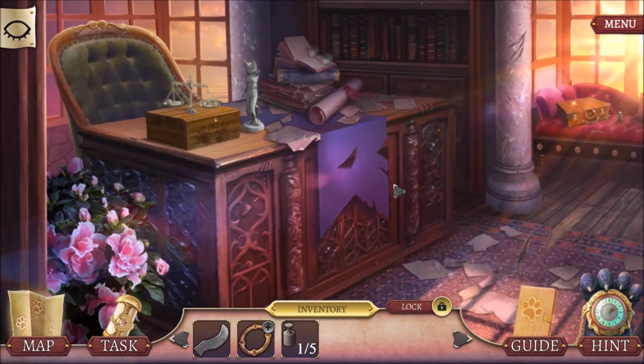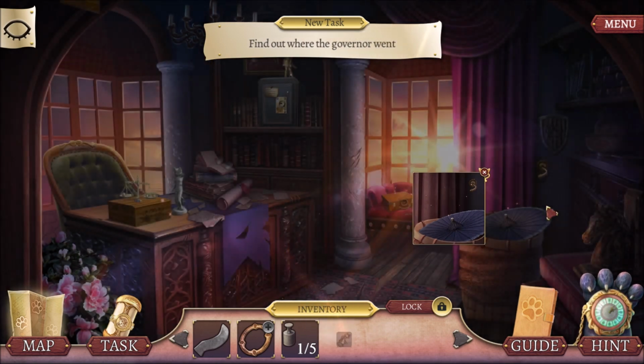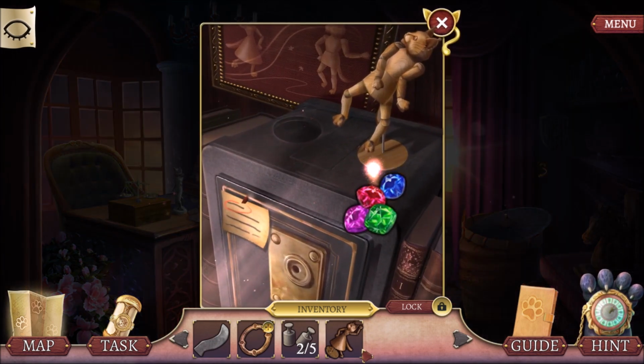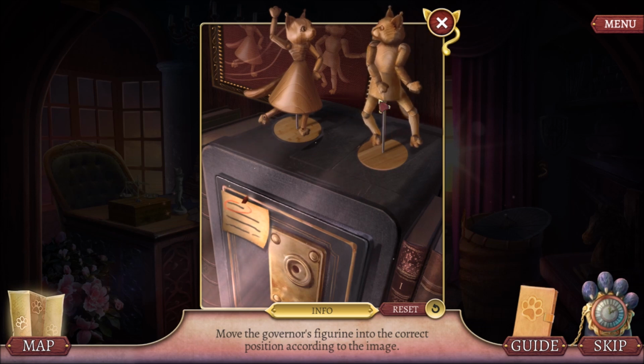Unfortunately, I see the governor has been kidnapped. The villains have already kidnapped the governor. Oh no. So we're a little too late to save the governor, which is very sad. And we have this puzzle, which I've never been able to figure out. I will try and then probably give up.